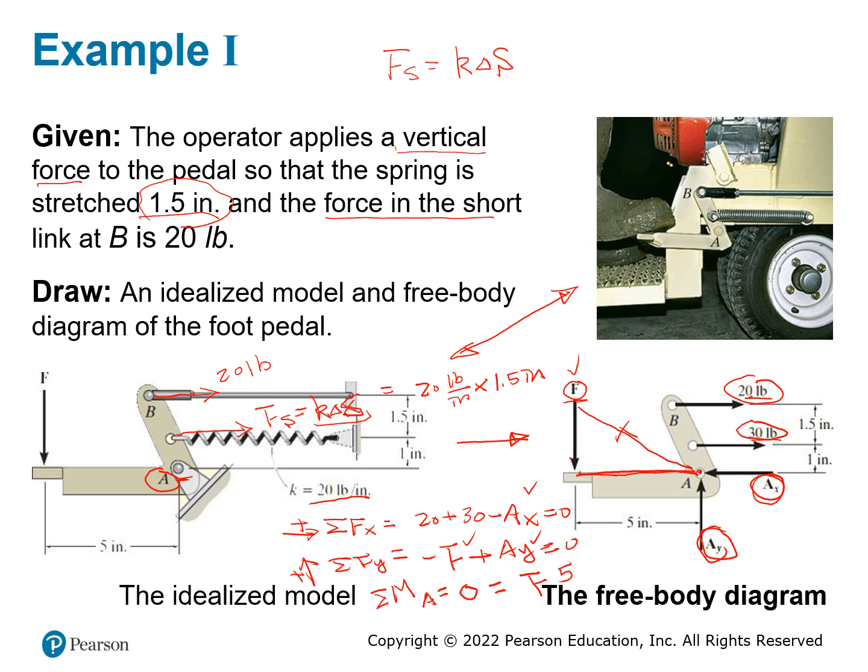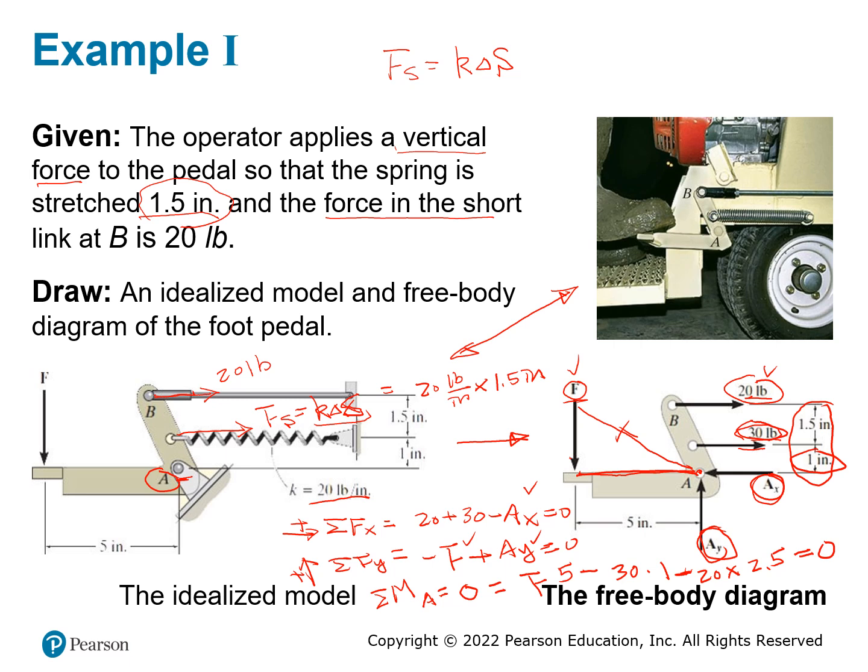And then we have this force, the spring force, is going to give you a clockwise moment, right? Clockwise is going to be negative. And what is the moment? It's going to be the force times the lever arm. In this case, the lever arm is 1 inch, so you have 30 times 1. For this 20 here, it's also going to be the same as this one. You have the negative one because it's clockwise. And this 20 times, is it 1.5? No, it should be this total length here. That should be 2.5. And you make this one equal to 0.